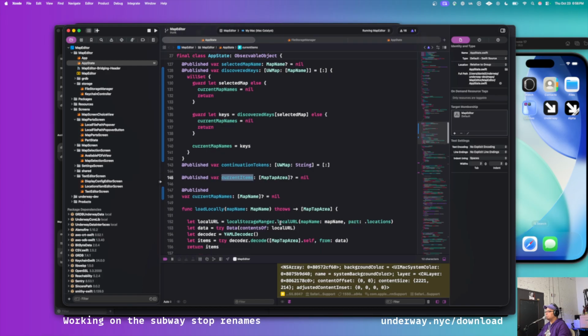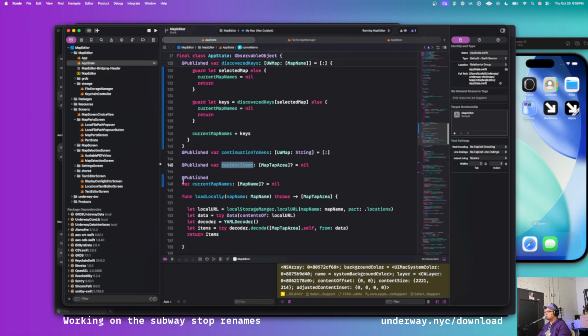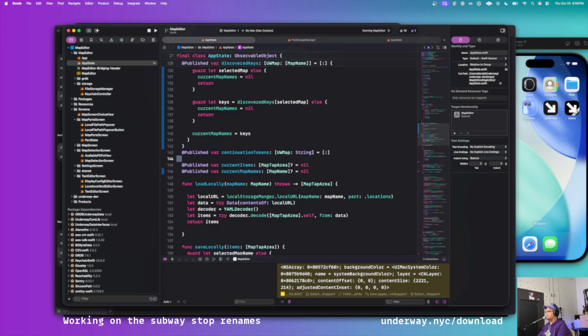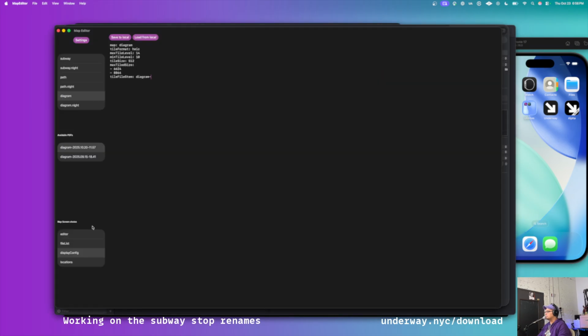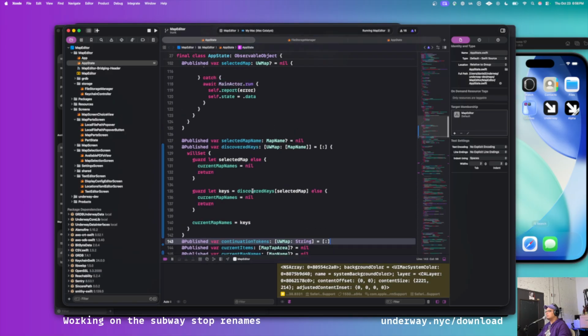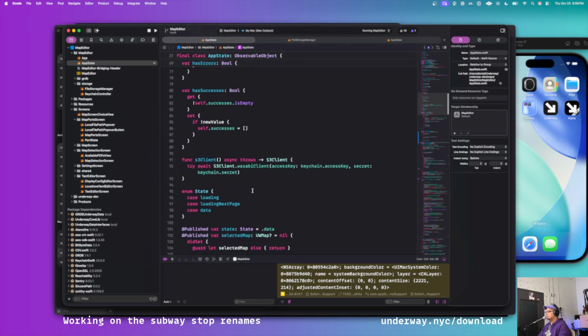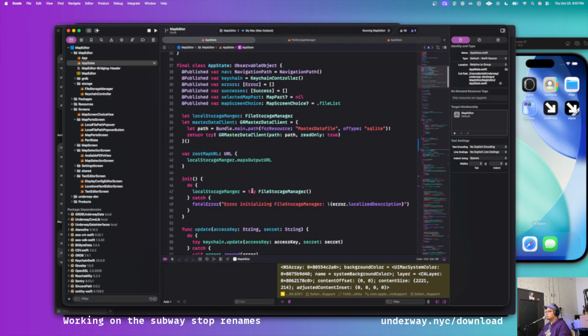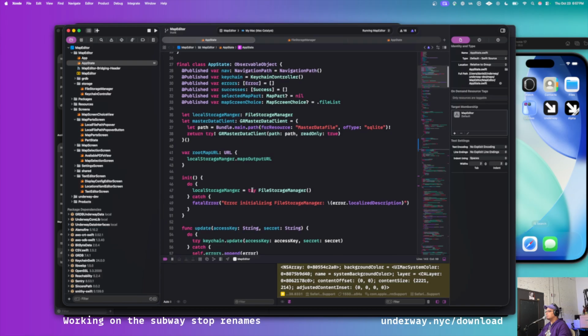Wait, what is... Oh, current items is the tap areas. Oh, come on. Come on. Selected map. Yeah, this code is definitely a mess.